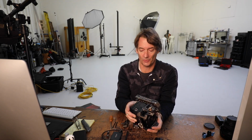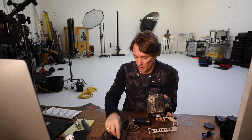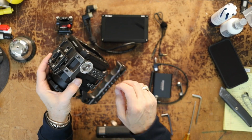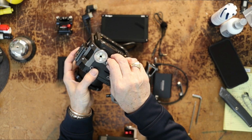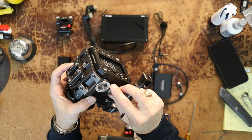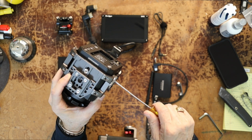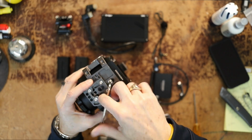So we're just gonna slide this guy in here like this. It's got a couple screws to hold it together, one on the bottom. So put that one in on the bottom loosely, then go to the side. There's one on the side that goes right in here. I kind of finger tightened them both so I can work it in. Again, I don't know if this cage is exactly right because I don't know if it was just for the E2 and not the E2 F6. So I got a little screwdriver here. Get that guy in. Not too tight, just a little tight. There we go. So that's all mounted there.